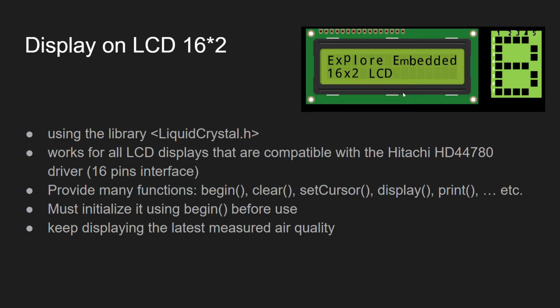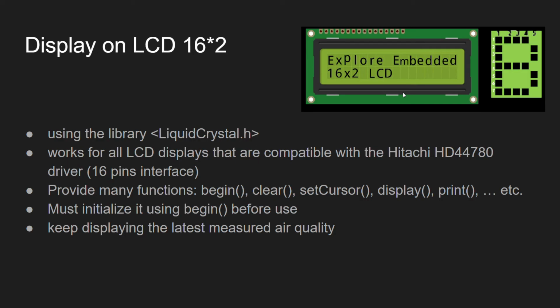For the display on the LCD screen, we want to show the measured data on it and keep it updated. We would use the library LiquidCrystal.h, which works for all LCD displays that are compatible with the Hitachi HD44780 driver, which could be recognized by its 16 pins interface. The library provides many functions such as begin, clear, setCursor, display, print, etc., which could help us to utilize the LCD screen.